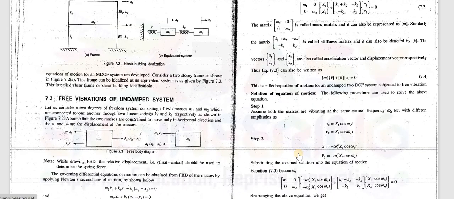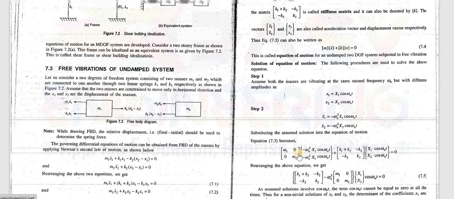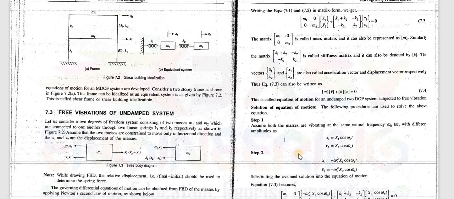So here you can see this is our equation. Okay, this is the equation for a 2 degree of freedom system only. So M1, M2, this I will be getting. This matrix is known as the mass matrix. The next one is the stiffness matrix. Now here you can see mx double dot plus kx is equal to 0. This equation is known as the equation of motion.